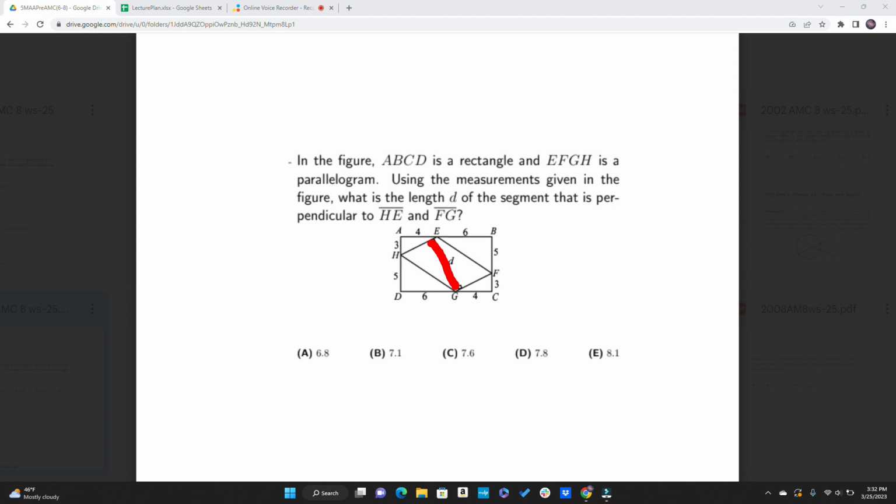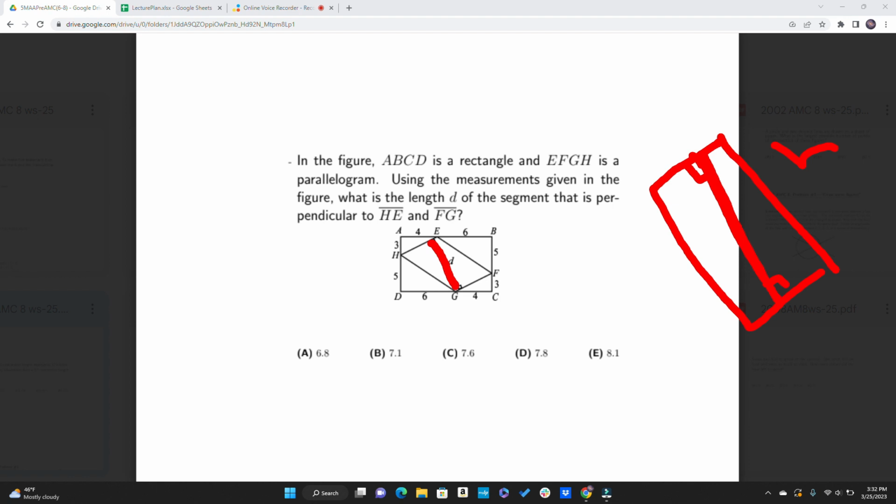All right, well, how are we going to go about finding that? It's kind of an odd figure, right? It's not a great drawing, but it doesn't touch the corners of A, B, C, D at all. So the way we can do it, though, is recognize that, oh, look, because it's perpendicular to both sides of the parallelogram, it's going to be the height of that parallelogram, right? Even though it's slant ways, that's the height.